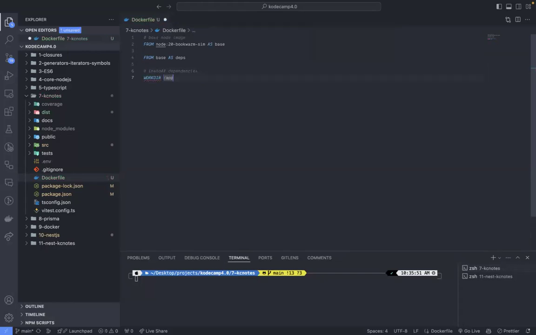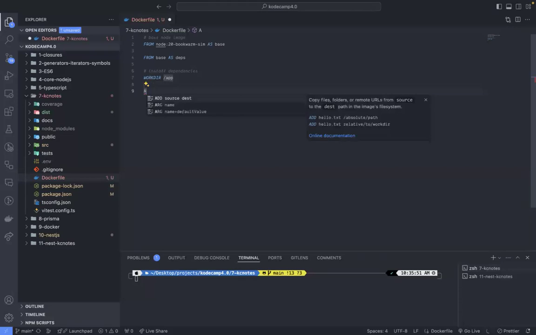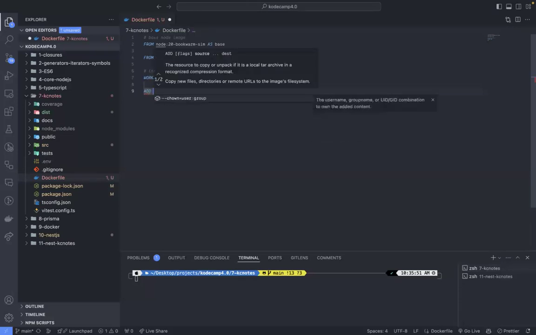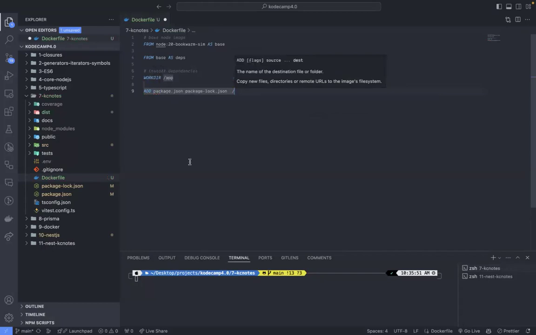So what this is doing is it will create the app directory in the Docker container and then change directory to that app. So right now, when we get here, we are now in the app directory. We already explained this. So now we copy our package JSON. Okay, GitHub Copilot, thank you. So copy our package.json and package-lock.json into our app directory.